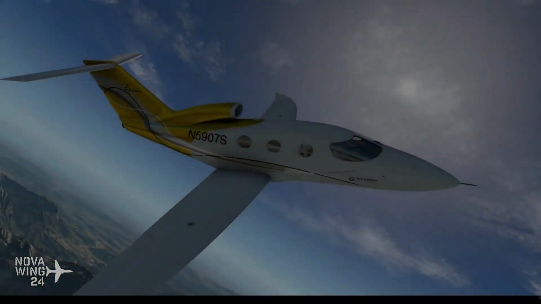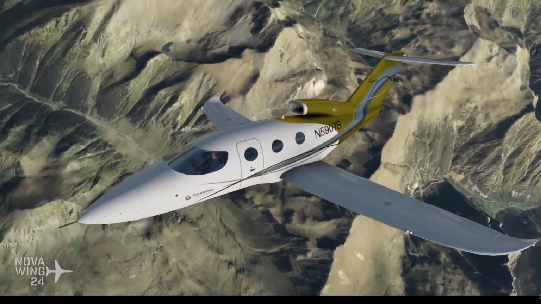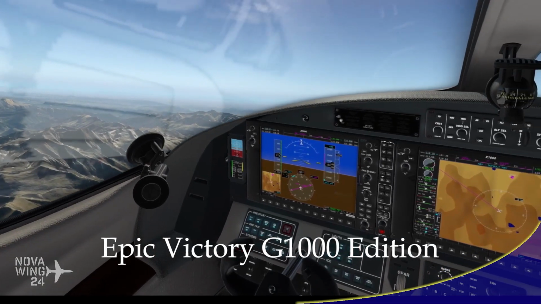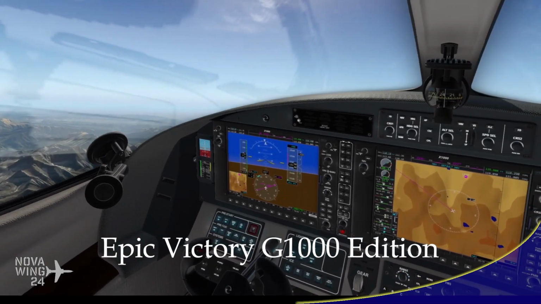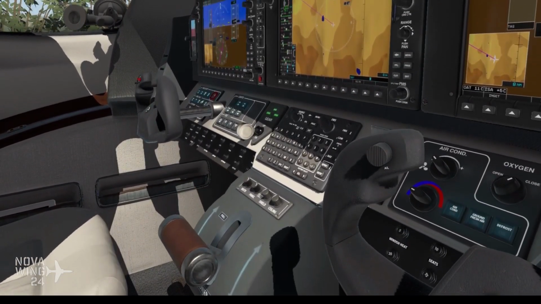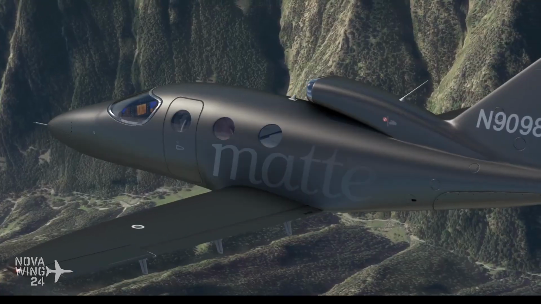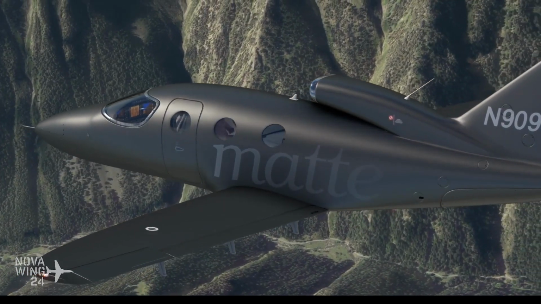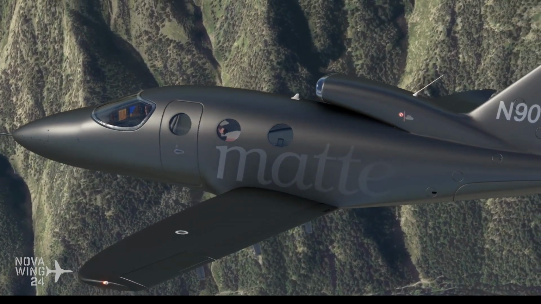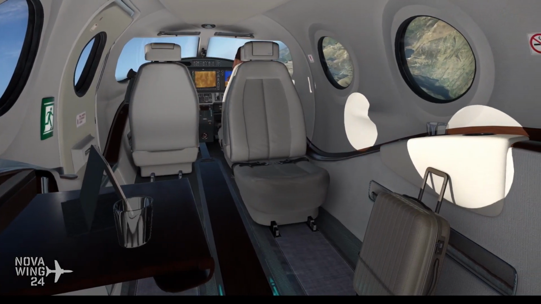Continuing on with X-Plane 11 releases this week, we saw the release from Airbus of their latest aircraft, the Epic Victory G1000 edition of this very neat little experimental, very light jet aircraft. I think it's such a crazy airplane, the Victory. I think it's awesome, and to see it brought to life by the team at Airbus is really impressive. I'm always impressed by the work that Airbus do. They put a lot of investment in their time and into the development of all their content, and this aircraft looks like it's no exception.